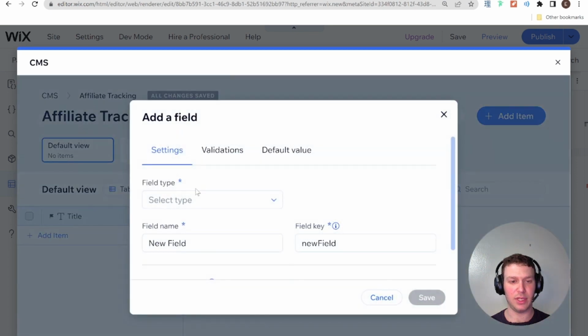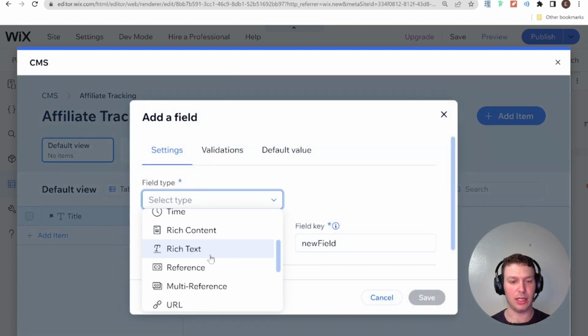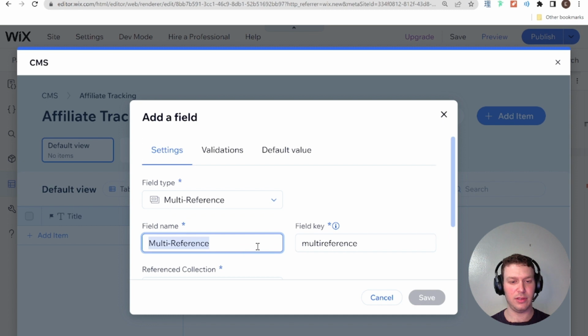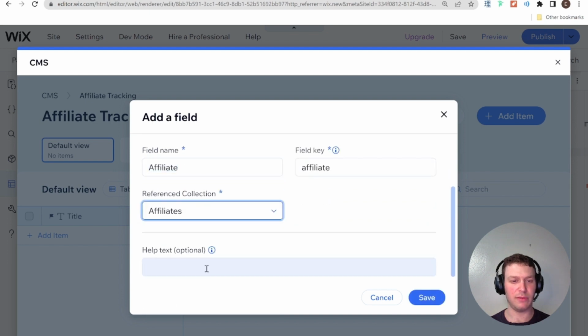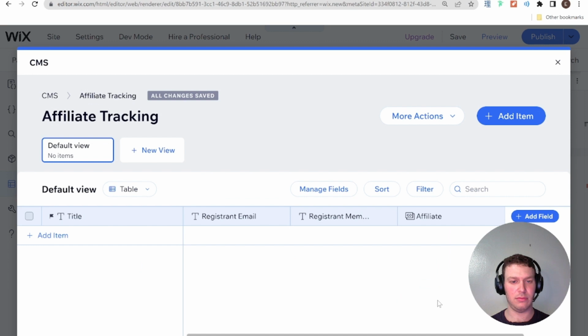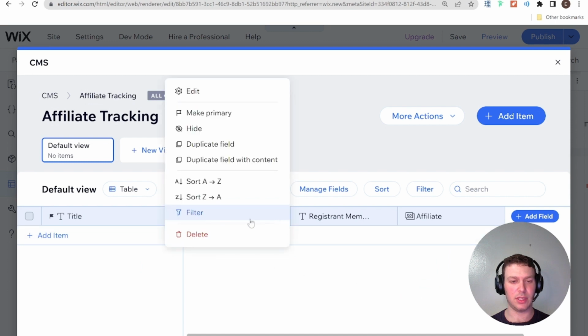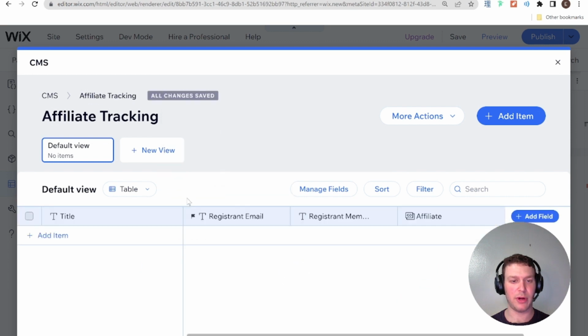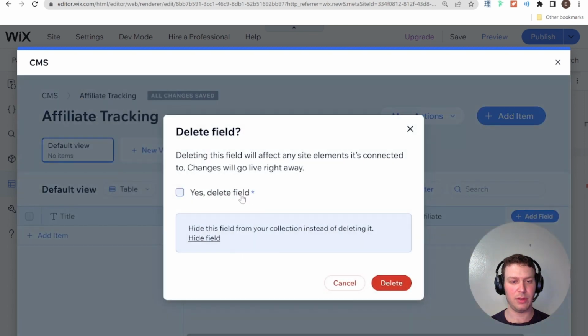And we can have the affiliate. So I'm going to add here multi-reference, and the field name is affiliate, and the reference collection will be affiliates. Awesome. Let's make this primary, and get rid of this title.